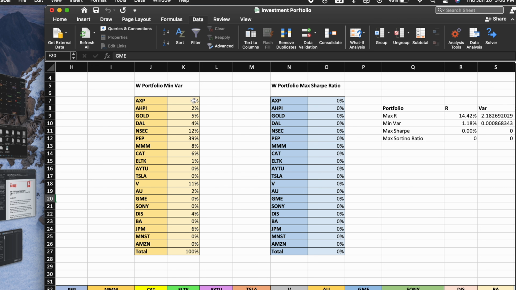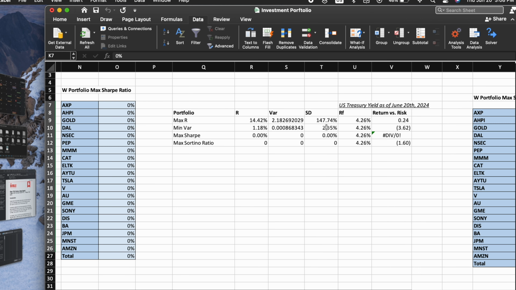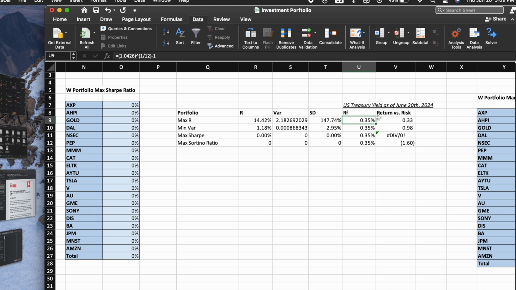Okay, so this is the portfolio that we have in order to have the minimum variance. As you can see, the comparison between a 147% volatility to a 2.95% volatility is huge, but the return, of course, is almost 14 times less. Now, comparing that return to the maximum portfolio, it is pretty low, and we have a higher Sharpe ratio.